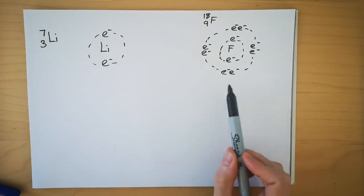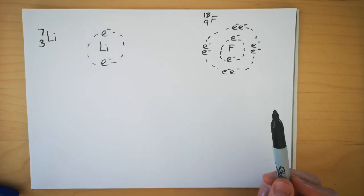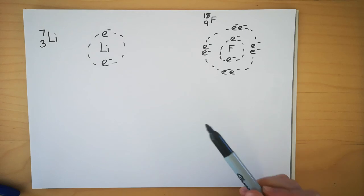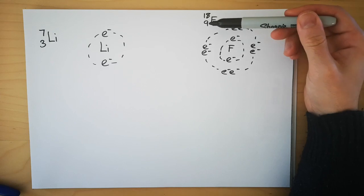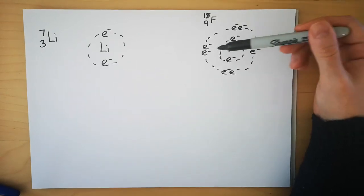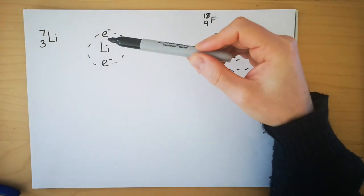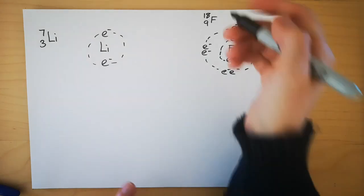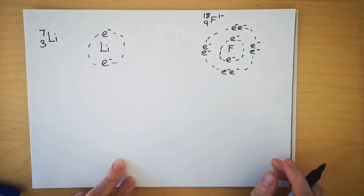Okay, so I've redrawn these, and these are technically no longer atoms. These are ions. Now there's a very specific reason why we call them ions. It's because now they carry a charge. If we look at the nuclide notation for fluorine, we've got 9 protons. However, we now have 10 electrons because one of those electrons that was on the lithium has jumped to the fluorine. So the charge is 1 negative. So that fluorine now has a negative charge.